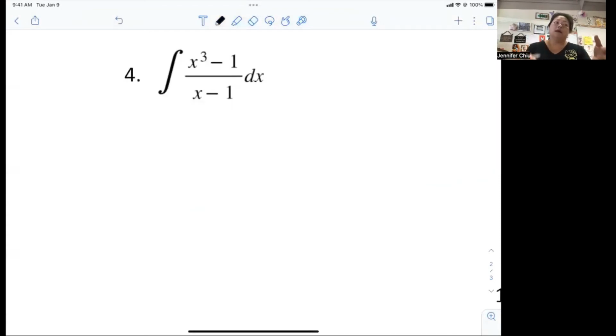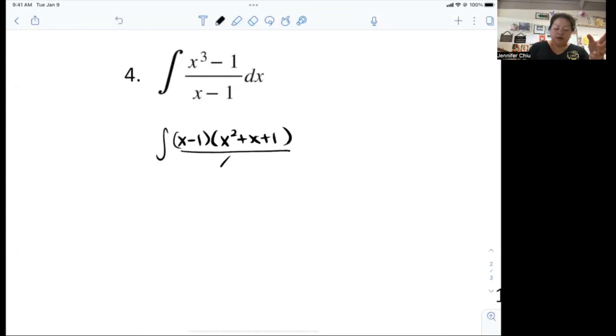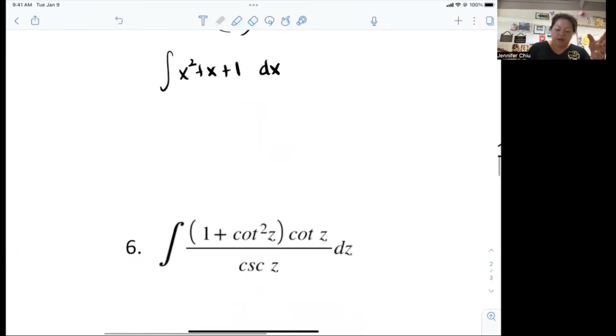If you recognize that this is x cubed minus 1 cubed, you can remind yourself that this is really x minus 1, x squared plus x plus 1 all over x minus 1. Hence, reducing out the x minus 1s, your new integral is x squared plus x plus 1 dx. And then now taking the antiderivative, I get x cubed over 3 plus x squared over 2 plus x plus c. And so you've got to start getting comfortable with these because most of the time our integrals are going to come out with fractions like this, and we're going to be asked to evaluate with certain values plugged into the x. So we've got to get comfortable with adding and subtracting fractions.